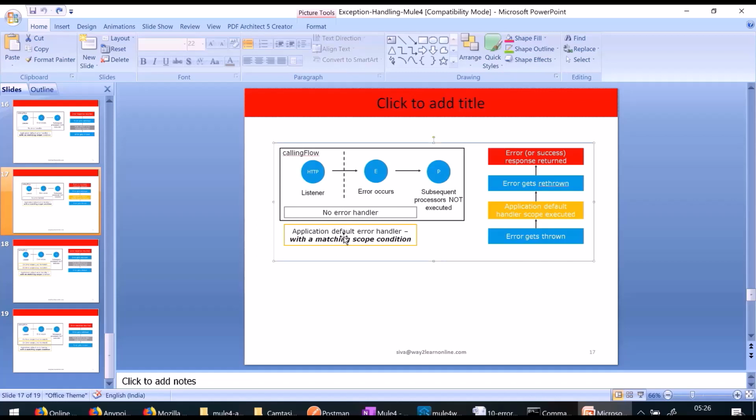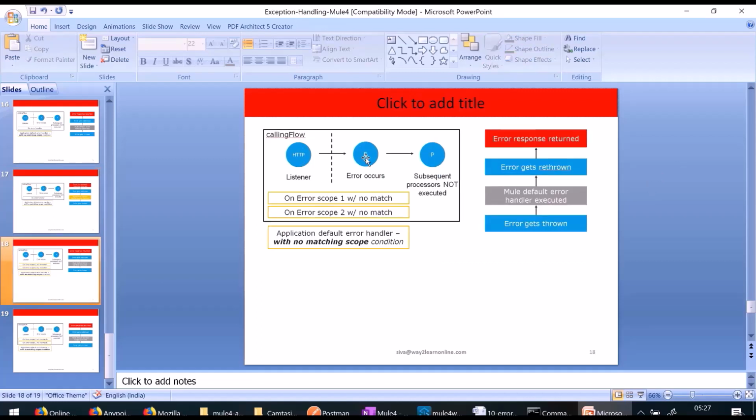So in the default error handler, if you have used on error continue, then success will be returned by the listener. If you have used on error propagate, then error response might be returned. Okay.